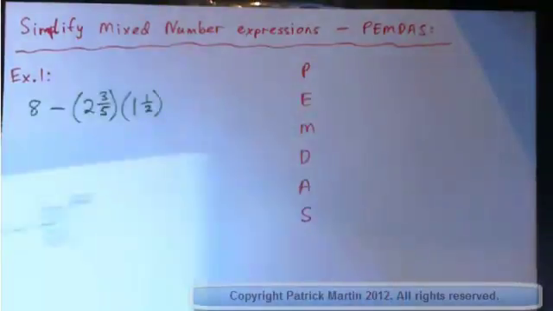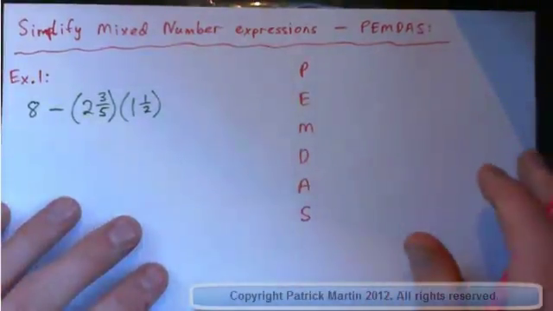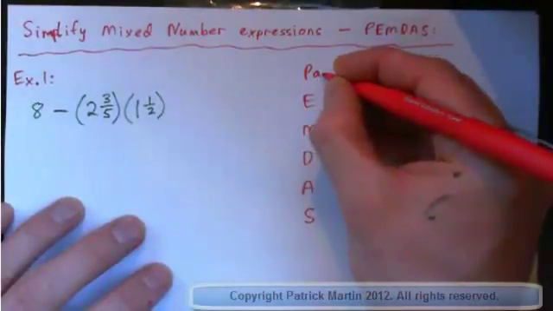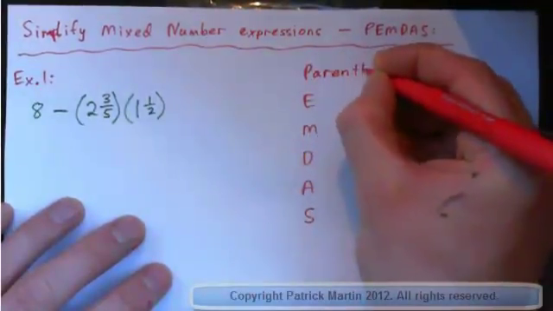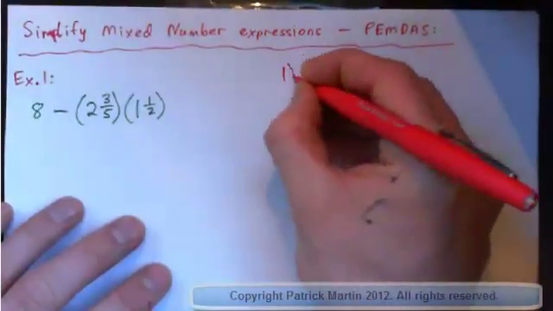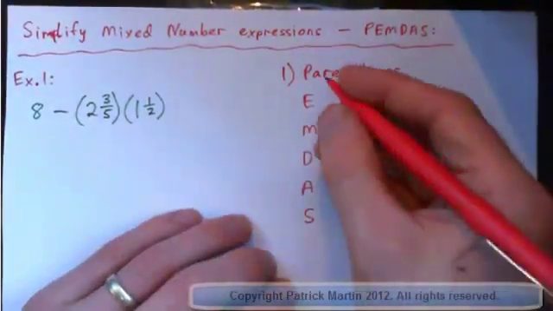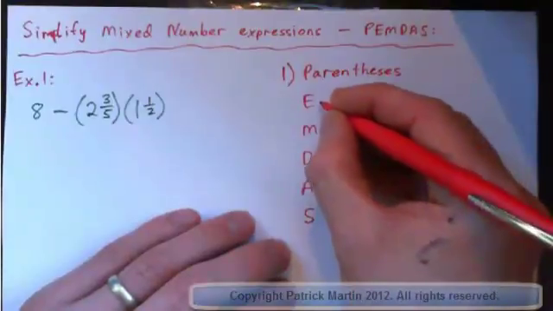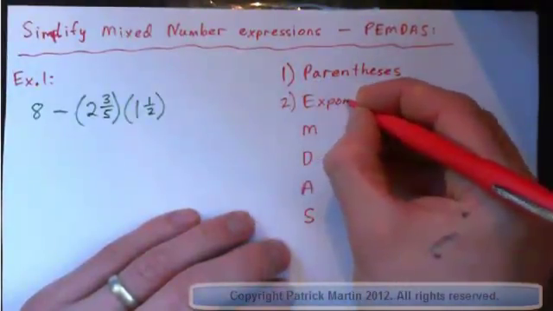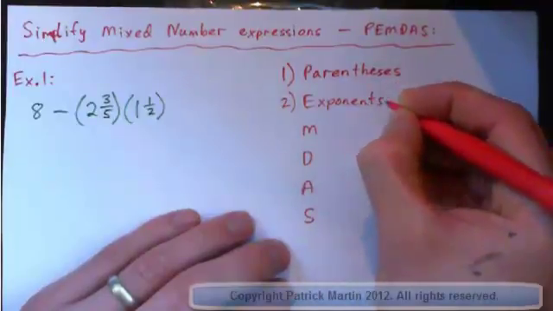Alright, so we'll quickly run over PEMDAS. The order of operations says we must first start and simplify anything inside parentheses. By all means, write this out again. I've written it out so many times I remember it, so you can do the same. Just write it out again. The second thing we do after that is take care of all exponents.